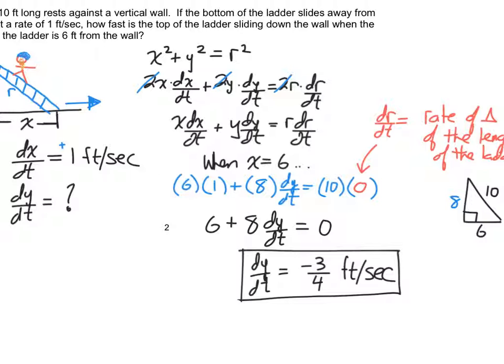Wait, so how is it negative? How is speed negative? Negative velocity indicates direction. So it's velocity. Velocity can be negative, speed can't be negative. So in all these cases, we're getting velocity. It's speed with a positive or negative sign. The negative sign indicates the direction. So we're going downhill in this case.